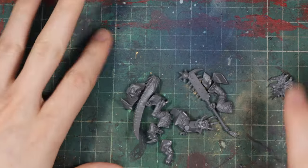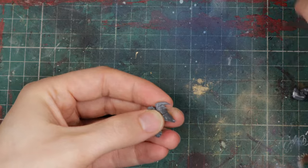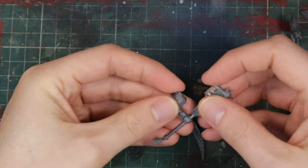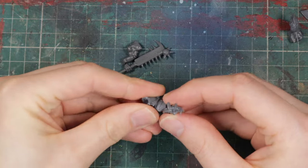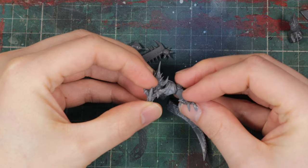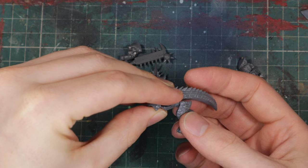Not being a massive conversion pro, I tried to be fairly meticulous about the project. I started gathering all the bits I knew I needed and then doing some pseudo test fits to get an idea of where I wanted to go. Here you can see the head — I'm fairly certain what I want to do. I know I want this weapon and I'm checking the angle with the arm. I keep checking every now and then how things are going, what angles I have in terms of composition and how the mini works.